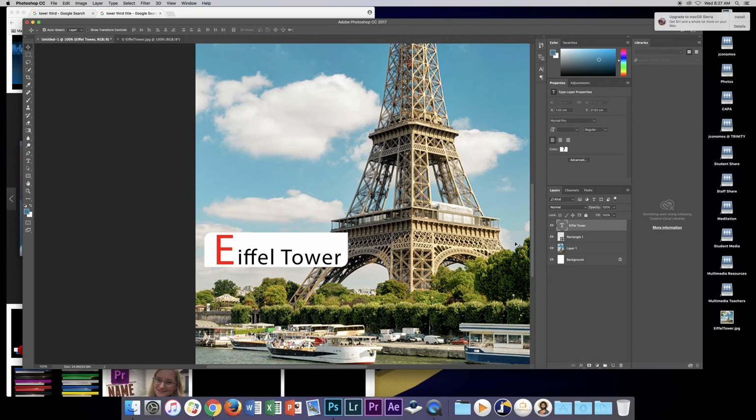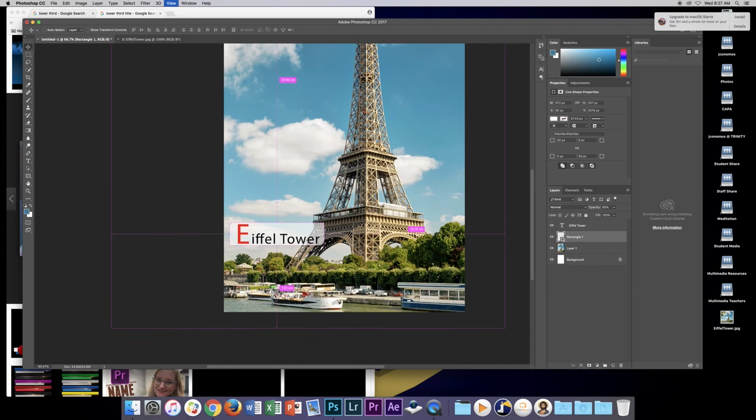Sorry. And what you could also do is go back to your rectangle layer and drop the opacity of the layer, which is how much you can see through it, to maybe 50% or so. So you can see some of the background coming through as well. That looks kind of cool. Okay, let's zoom out with Command minus and see how it's looking.